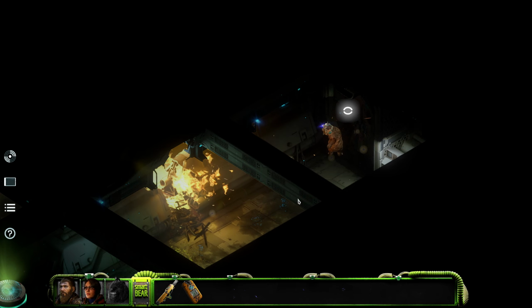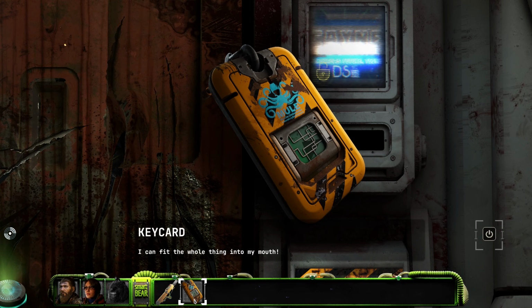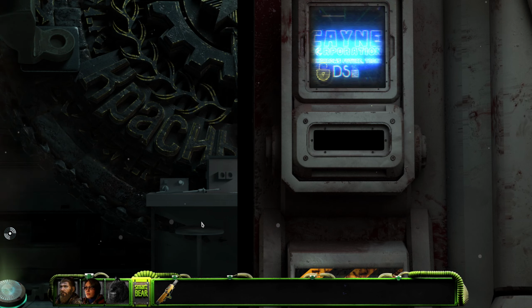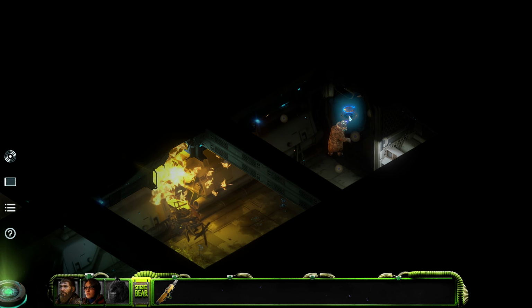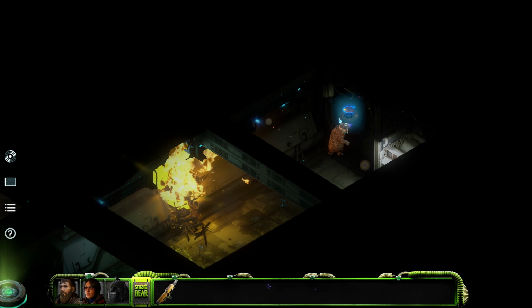It turns out I have the smoothest brain on the planet, because when I open up this, there is a slot here. And what do I have? A key card. I feel like an absolute twat. The times I've opened it up and wondered, what can I put in there, when I had the key card the whole time?